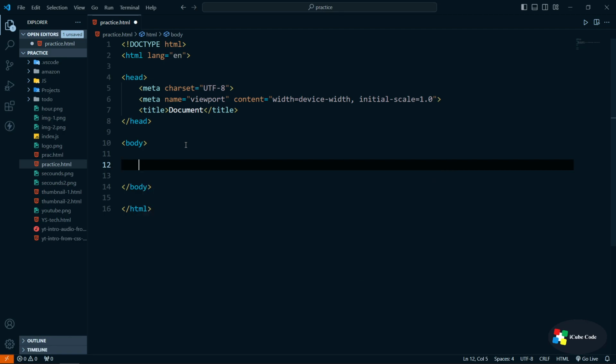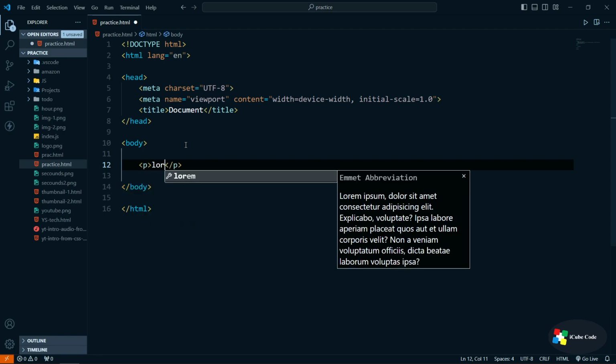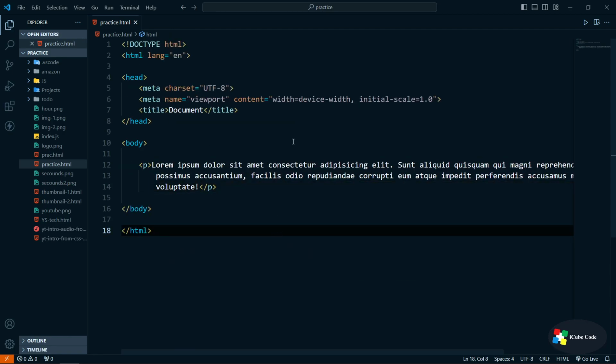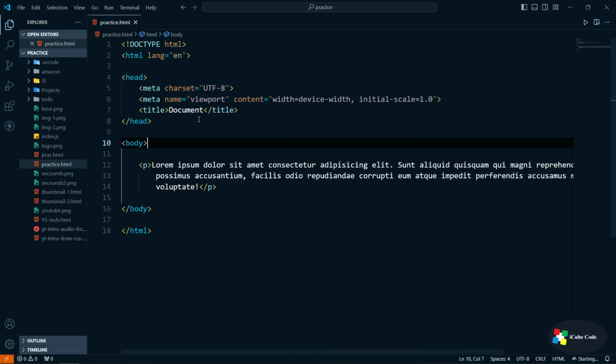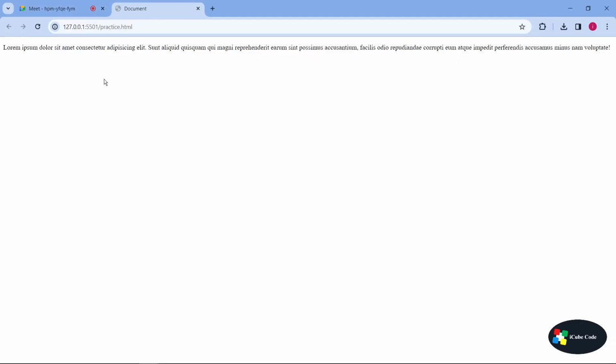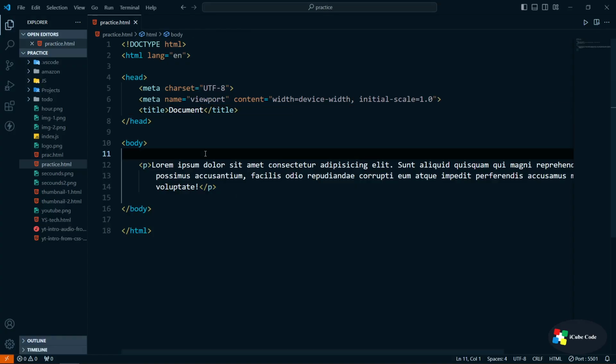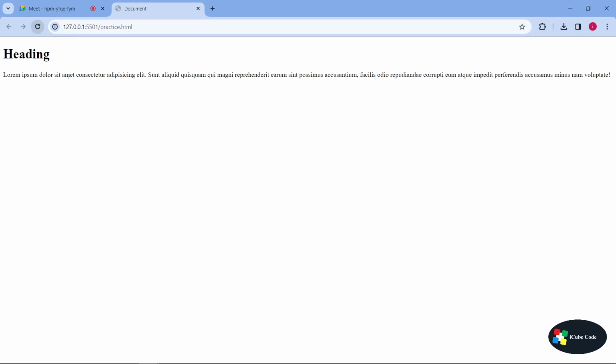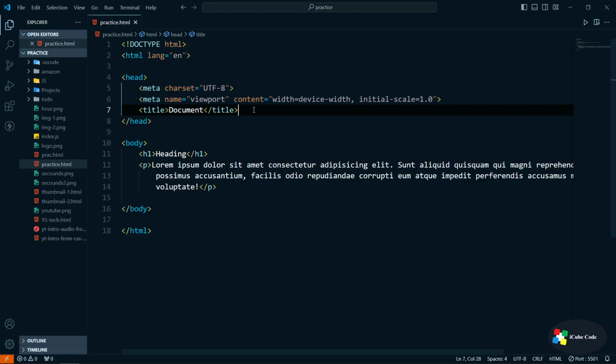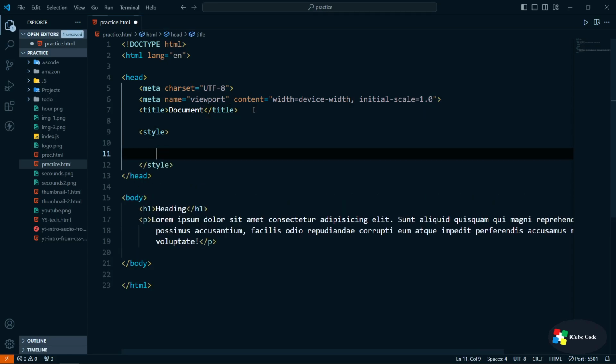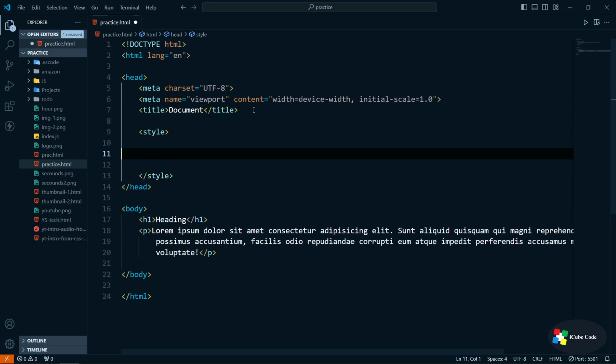Let's have a simple paragraph with lorem text. Okay. Let's open it with the live server. So this is the normal text we have. Or let's have one heading as well. Heading. That's it.